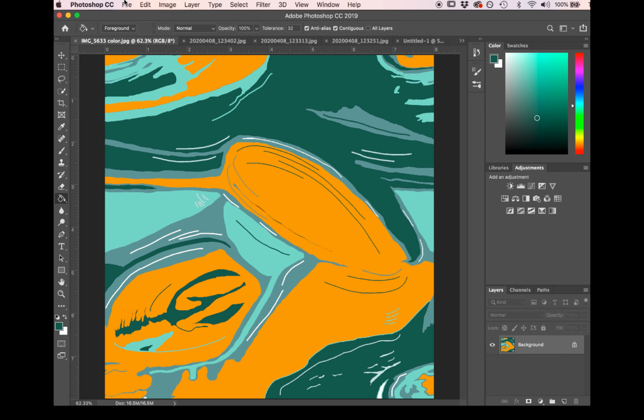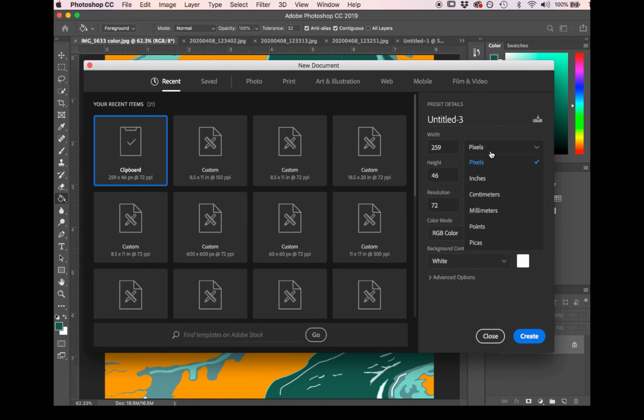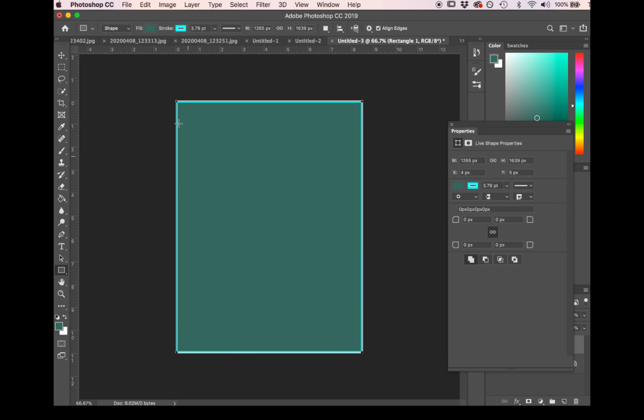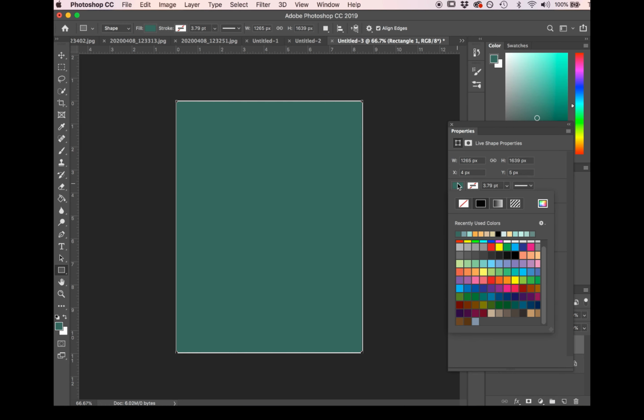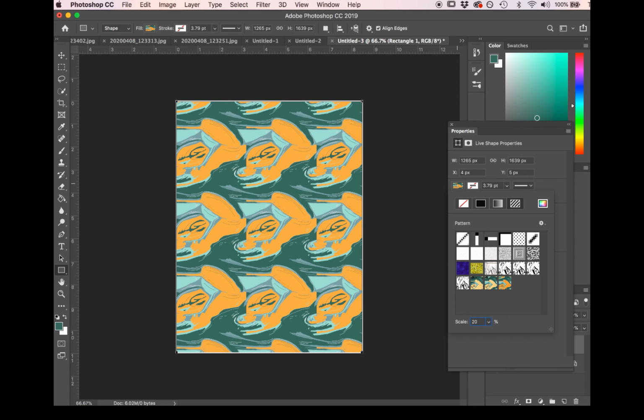Okay, then you're going to create a new file. And I just chose 8.5 by 11 with a vertical orientation, as if I were going to print it on some computer paper. And I moved the resolution up, but if you wanted to print a nice print, you'd probably want to go up to 300 dpi. Now I'm drawing a rectangle, and I'm going to show you how to fill it. This is the stroke. I turned the stroke off, and then I'm going to fill it with my pattern, and I'm going to have to reduce the scale a little bit for the pattern to show up.